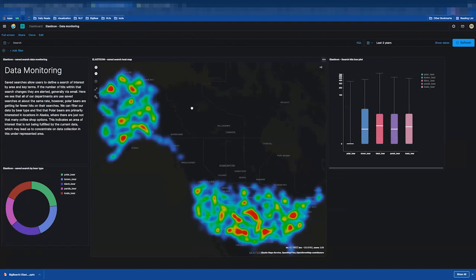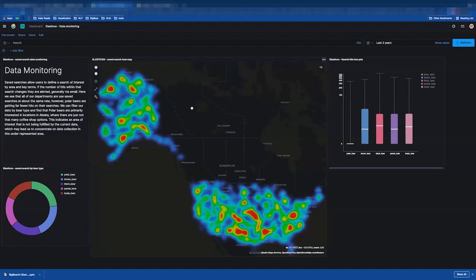So our platform contains an integrated saved search feature that allows users to define a search of interest by geographical area or key terms or both of those things, and then they save that search within their profile. If the number of hits on that search changes, they're alerted, generally through an email. So once again, we were able to design this dashboard to expose exactly the data we were interested in seeing for this feature. Kibana provides templates for a lot of very nice graphs.